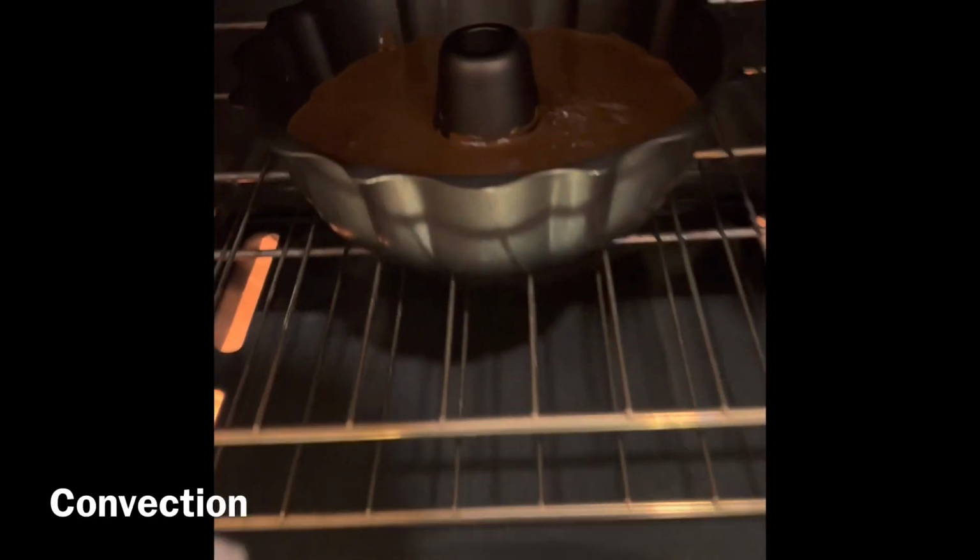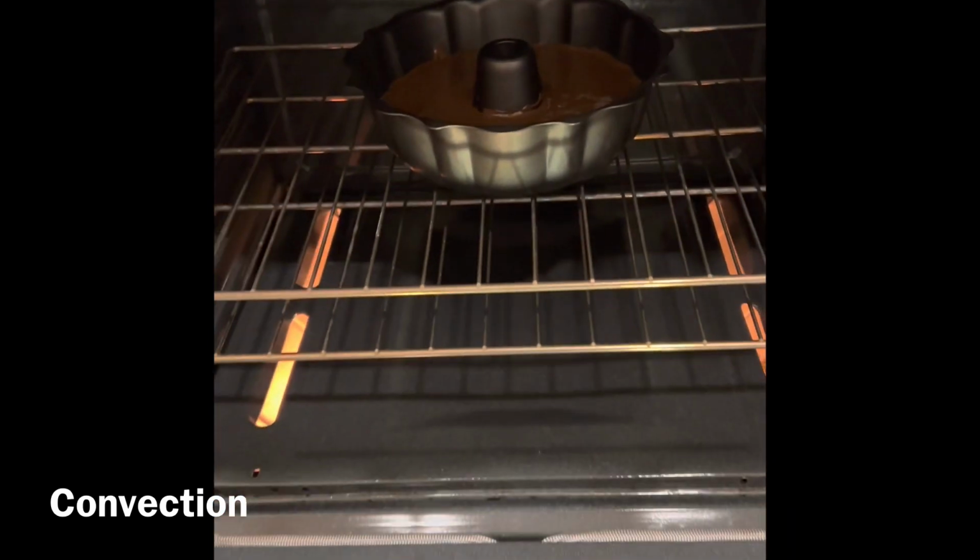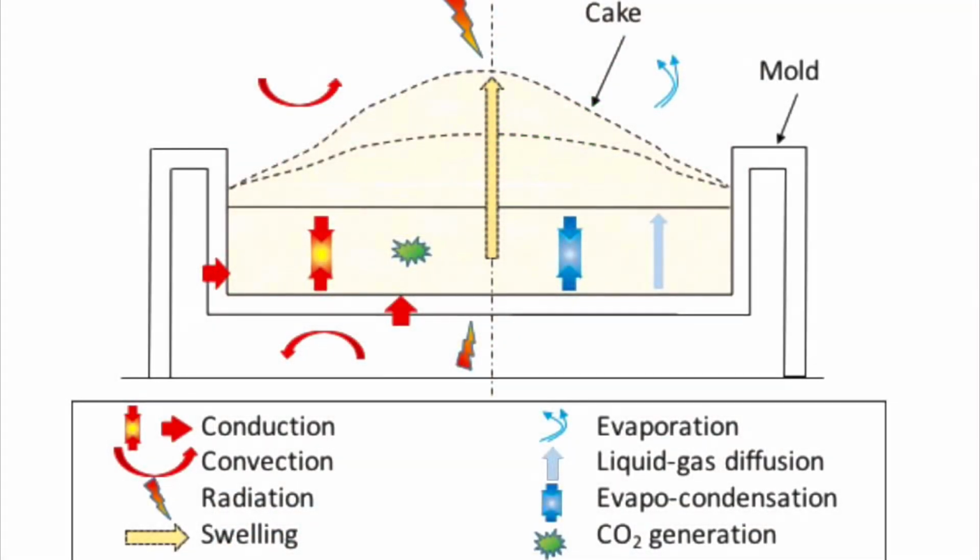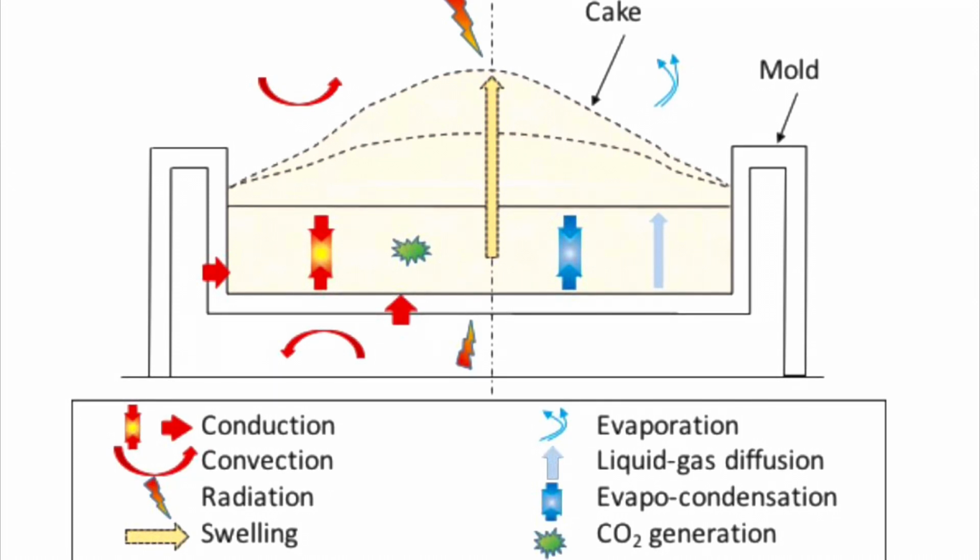In an oven, the hot air flows by natural or forced convection while heat is distributed from the heating element by radiation. When exposed to heat, carbon dioxide bubbles are formed and are trapped in the oven, which causes the cake to rise. This is a visual image that specifically shows how and where the convection is in the baking process.